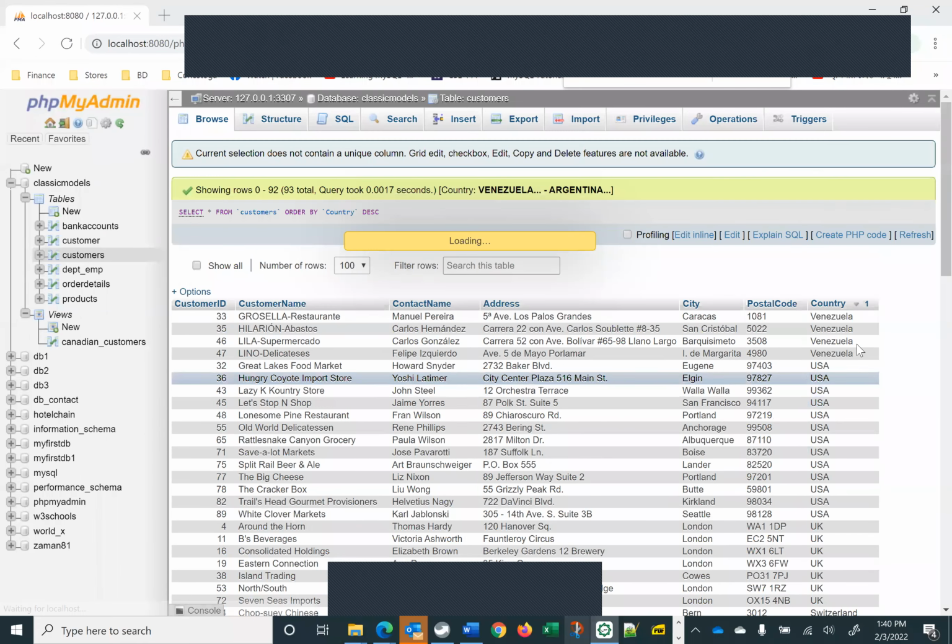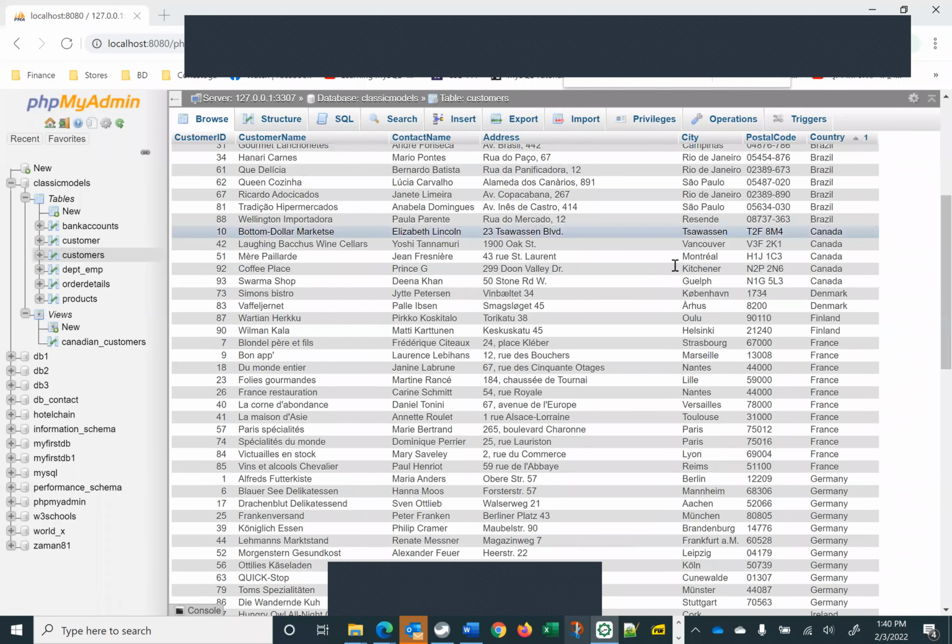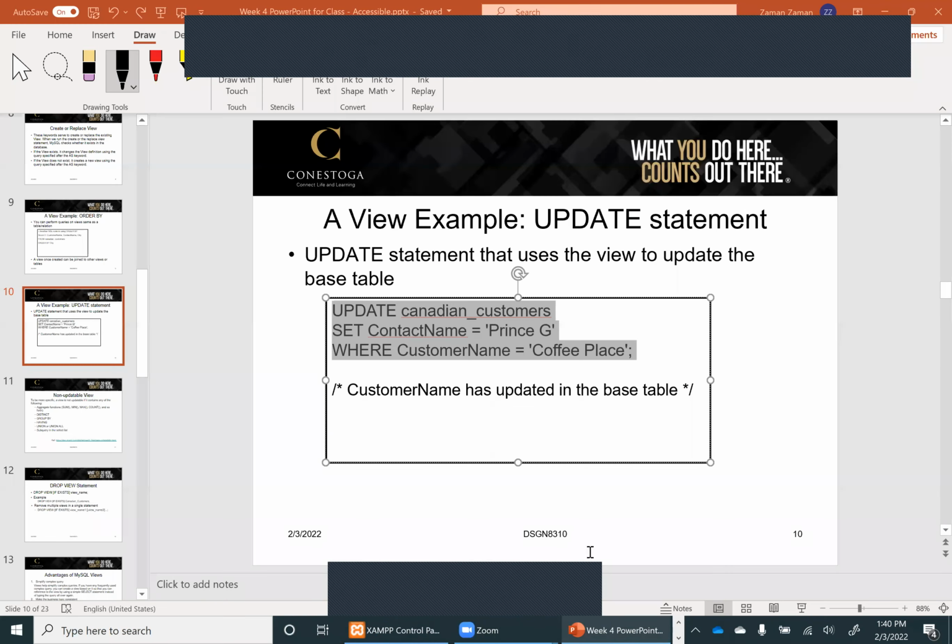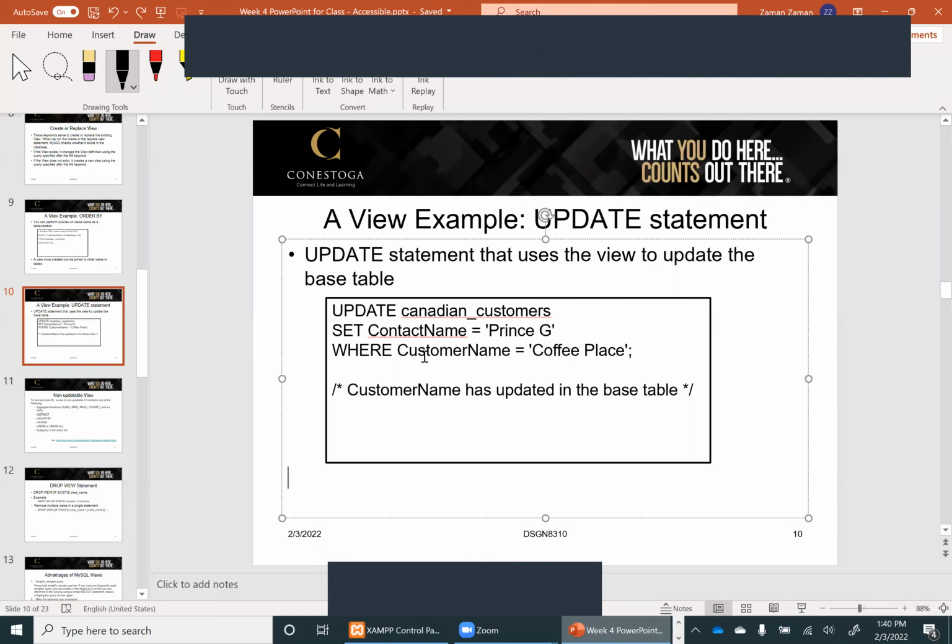Country, and Canada. And you can see this is the record Coffee Place, and the name has updated from Neil Young to Prince G. So the idea is if you would like to update a table, you can either update the table or you can update the view. That means if you update a view, that reflection will go to the base table.